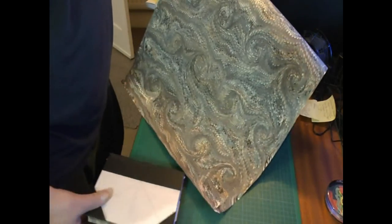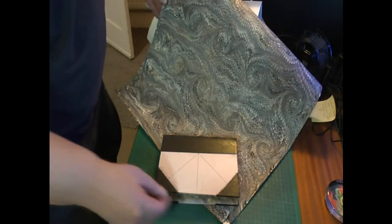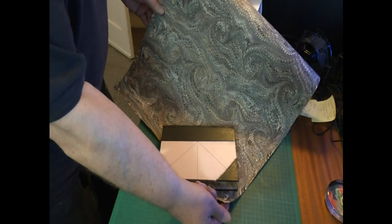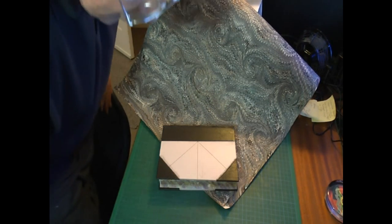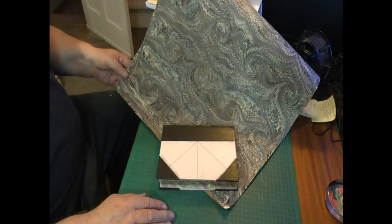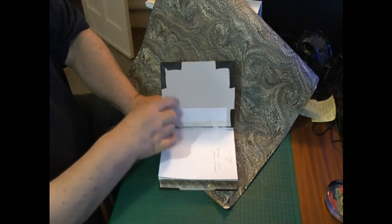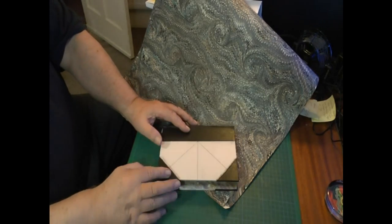I'll have to be exact with the measurements for putting that on. But this is hand finished paper. You can see where he's had his finger in the corner there when he lifted it out of the tank. And they're jolly expensive, but I shan't be using a lot of this. It'll just be for special things. They are really for end sheets, the inside of the book, for technical books and things like that. They go on the inside here and there, and then your gold lettering goes on.